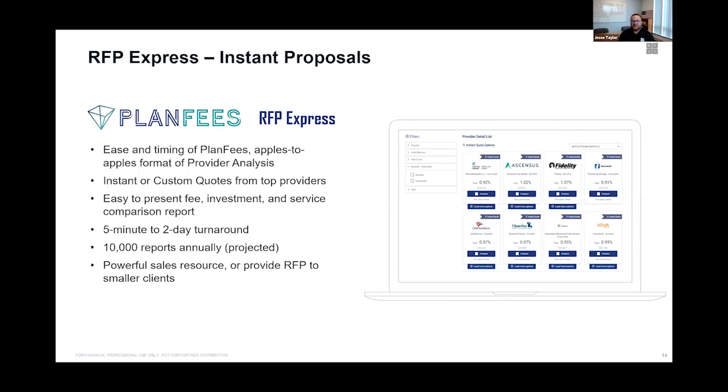The $1 trillion across all of RPAG helped us leverage this with providers, and folks who weren't providing instant quotes or had a pricing matrix and everything was custom said, you know what, for the opportunity of RPAG, 100,000 plans in play, $1 trillion of assets under advisement, we're going to work with them and make sure that we're getting accurate instant pricing in there.